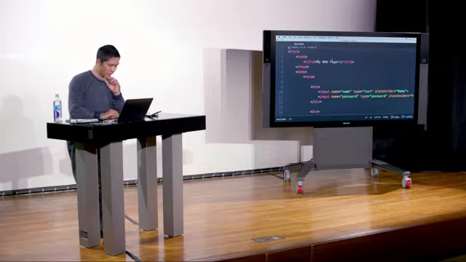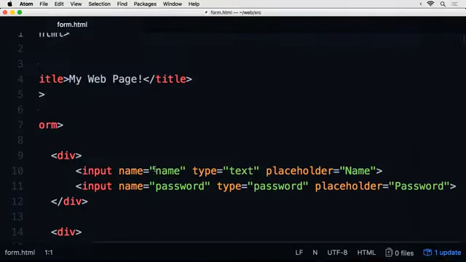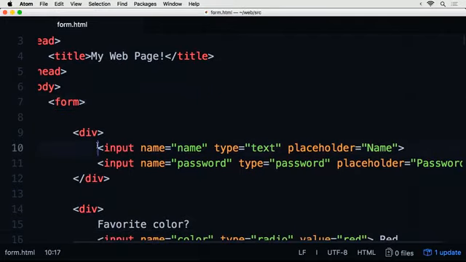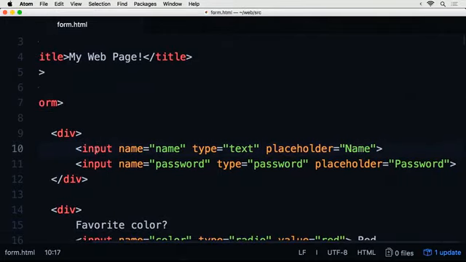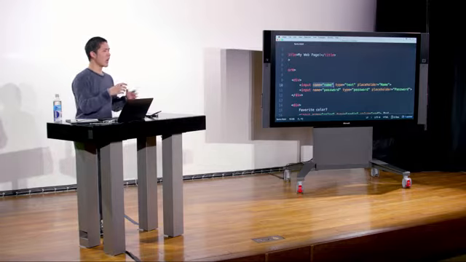And what we saw before is this part looks very similar to the form that we saw from last time, where we have a form tag that just says this is going to be an HTML form. And here on line 10, we have an input field. An input tag just says this is going to be a place where someone can input information. We named that input field, which doesn't do anything for us just yet, but you can imagine that we've seen the value of naming things in the past. When we name particular HTML elements, that makes them easy to refer to.